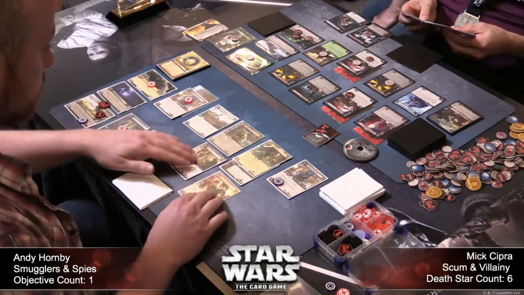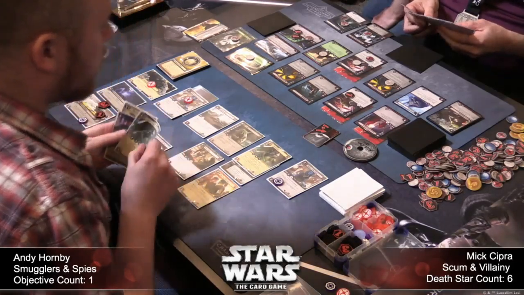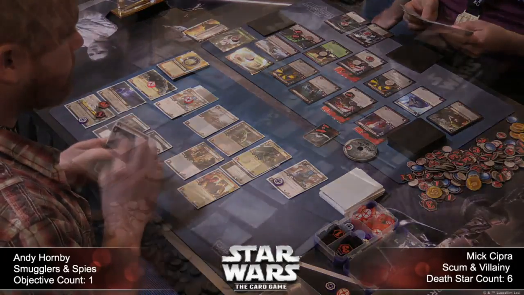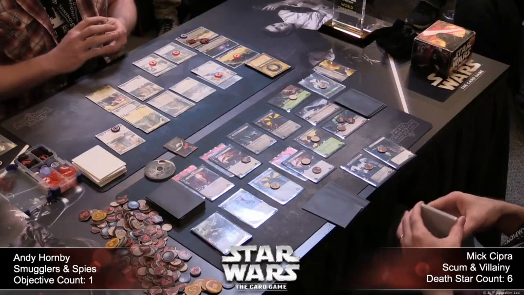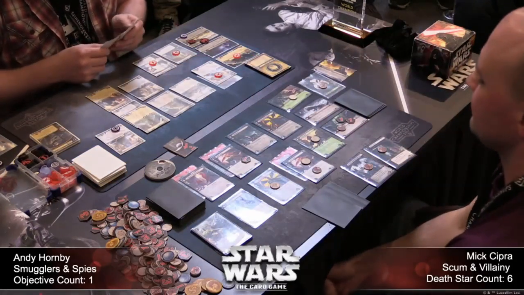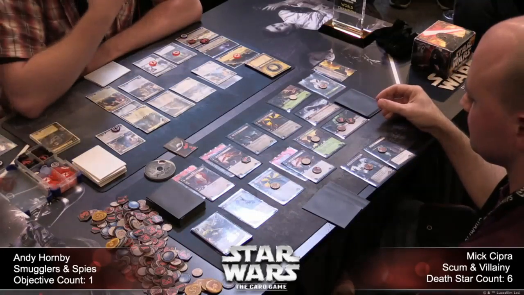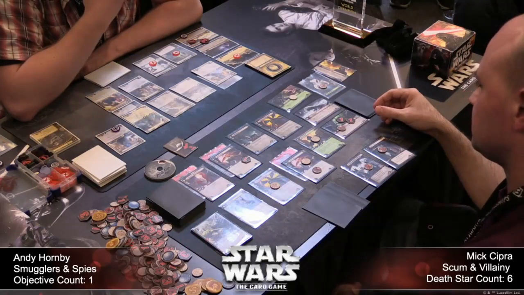Tactics icons and the manipulation of focus tokens, one of the key skills in Star Wars LCG. One of the things that you have to be able to do. Now again, Mick was just looking at Andy's discard pile, seeing what was in there, what had been played, what remains in Andy's deck and hand.